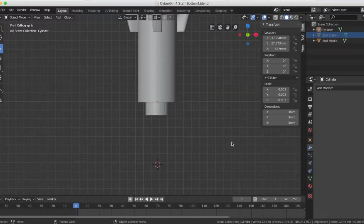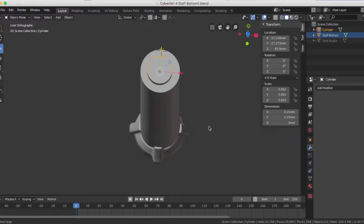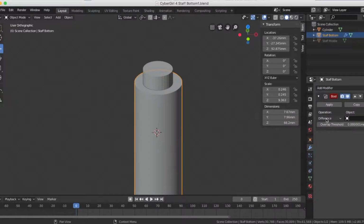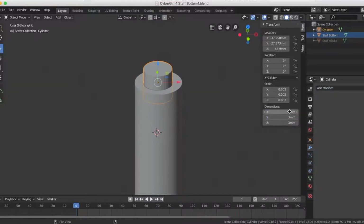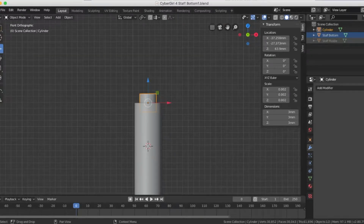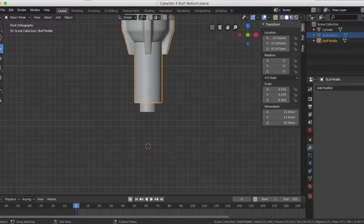Now we're going to add that 0.15 of a millimeter. Always remember to cut your key slots just a little bit bigger than your key. Believe me, you'll thank me when you actually try to put these things together and you don't have to fiddle with sanding down a lot. You may have to do a little bit of touch-ups, a few swipes with some sandpaper or something, but it's nothing. It'll be so much easier this way.